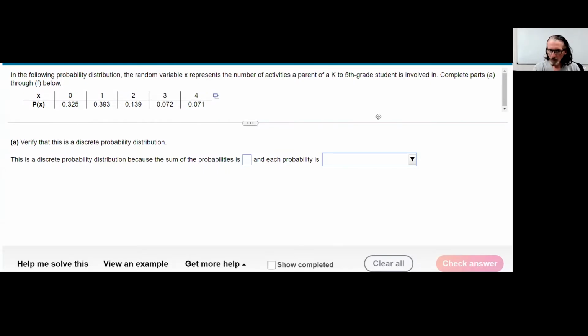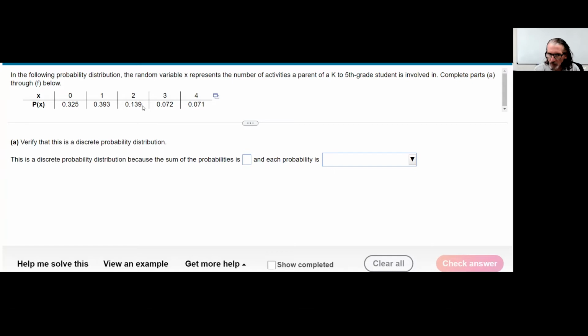Here we are given a variable x where the possible values of x are going up by ones. So we are counting, meaning that there is a smallest distance between two different scores. It appears that x is a discrete random variable then. And we're asked if we have a valid probability distribution given here.